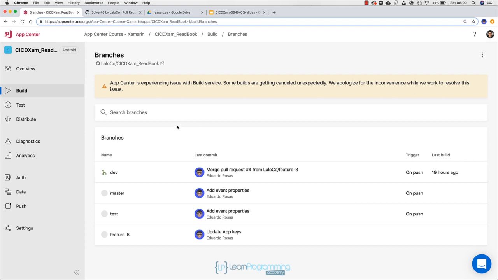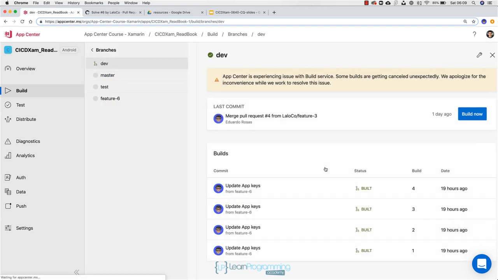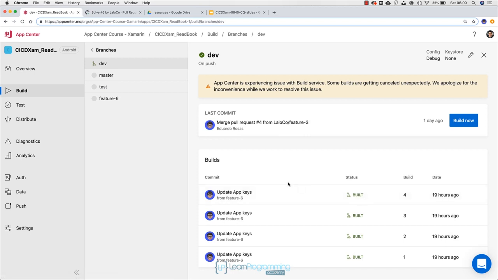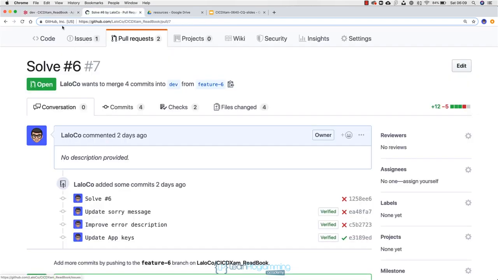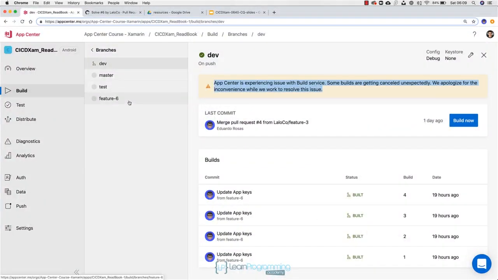And we saw that in our case, at least so far on the dev branch, there are some builds that get executed immediately as soon as those commits happen. And you may have seen how I had a bit of an issue there with my builds getting cancelled immediately on Android. Actually, just the day after that, App Center started displaying this message that some builds are getting cancelled unexpectedly. I was actually able to solve it by recreating the Android app directly from GitHub, just as we did in the previous section. So in case you ever experienced that, maybe that can help you as well.